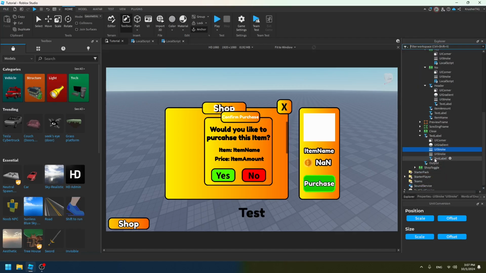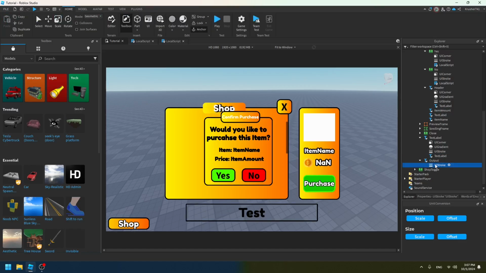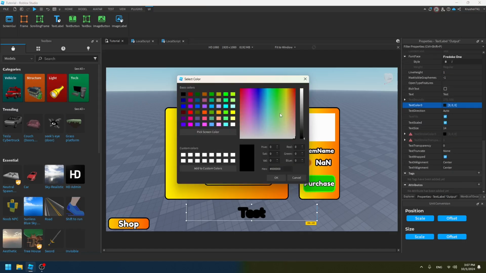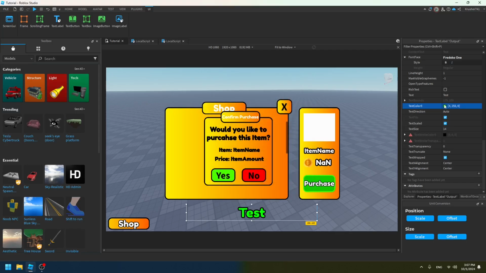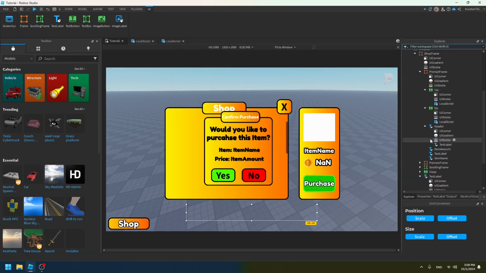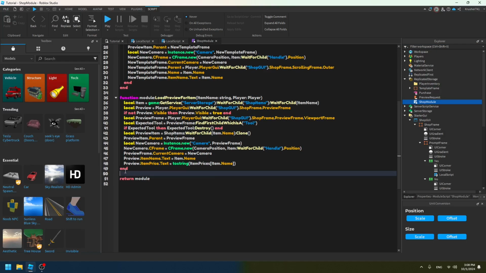I placed it in the wrong section. Oh shoot, there you go, I'll drag it. There you go. Alright, so it looks like this because you have the thing right there. But if we make the actual text color not black, there, we have red, so it's gonna be test, and if I do it here, it's gonna be test. Alright, so we are good. So I can just go ahead and just make this white. There. Now what we're going to do is go into our shop module and basically create another function.